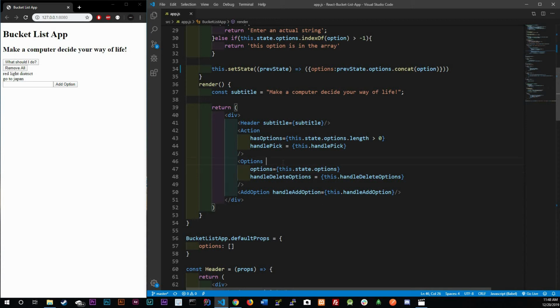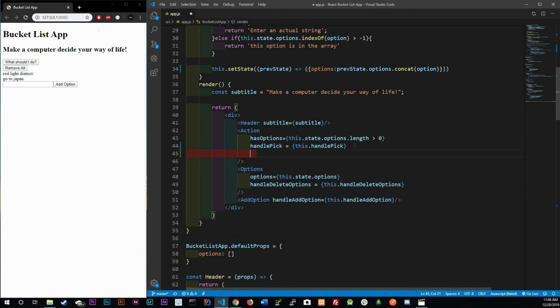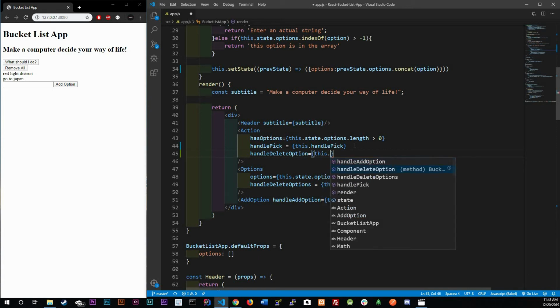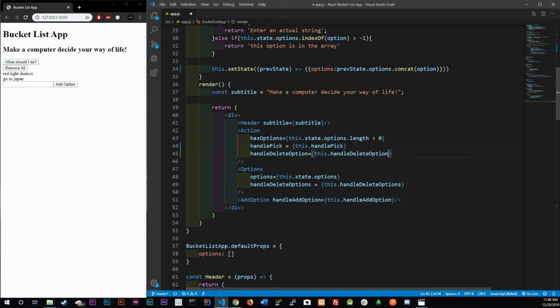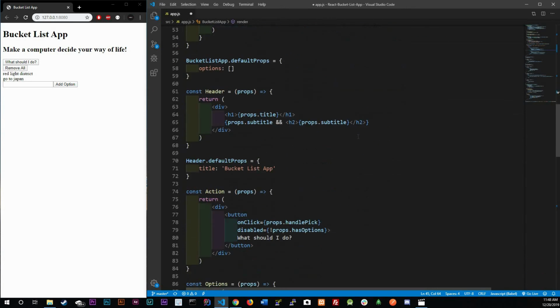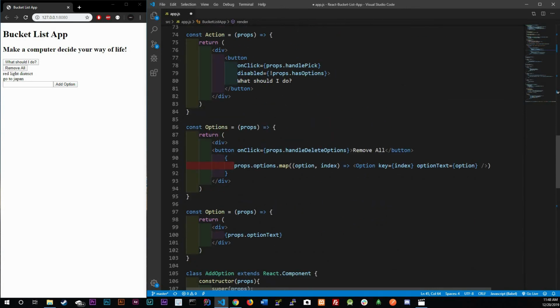Okay, so in here, let's add in our handle delete option, which is going to equal this.handleDeleteOption. Down here in our options, we are calling the component Option right in here. We're passing in props right here, obviously.